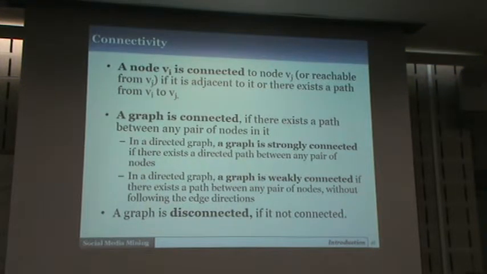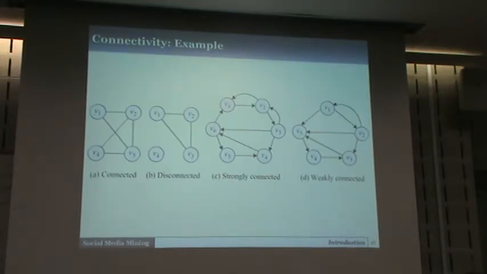Okay. Then there are different types of the connectivity, strong connectivity. Okay. If there is, I think that you can understand if you read this one. So this is connected. Definitely, this is not connected because of the weak form. So there is no path to cover all the nodes. And this one is strongly connected because you can find at least one edge between two nodes. Okay. And this one. Okay.